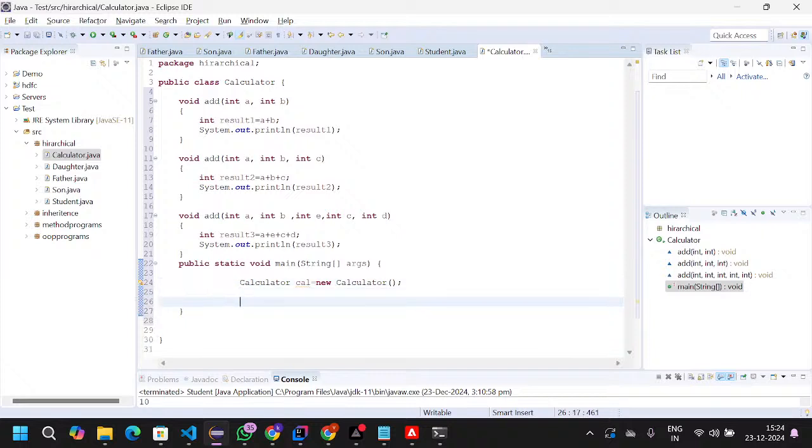Okay, now you can call the methods. Call dot add method. Now you can see here in the compilation time only the object has to decide what kind of operation it has to perform.